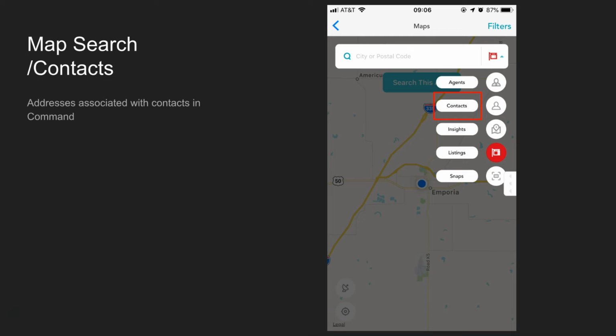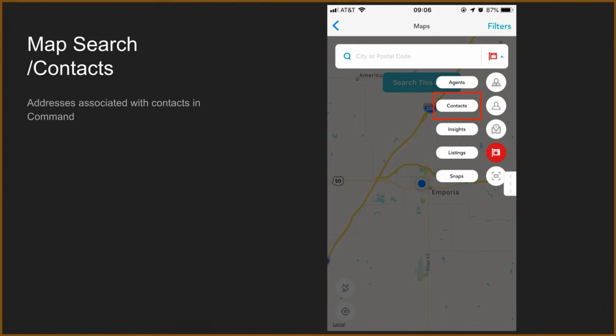The next option down after agents is contact. And like I said earlier, this is showing any physical addresses associated with your command contacts. So if you tap on this contact search here, what happens if we don't have contacts or insights? That's actually something that I covered at the very beginning of the class. I'll cover it again here. If there's anything at all that you see on my screen that you don't have on your screen, that just means that I'm a member of the labs group that has this feature and you aren't. So this is something that's coming to everybody, but for the time being, it's only available to certain labs participants, and I happen to be one of those.